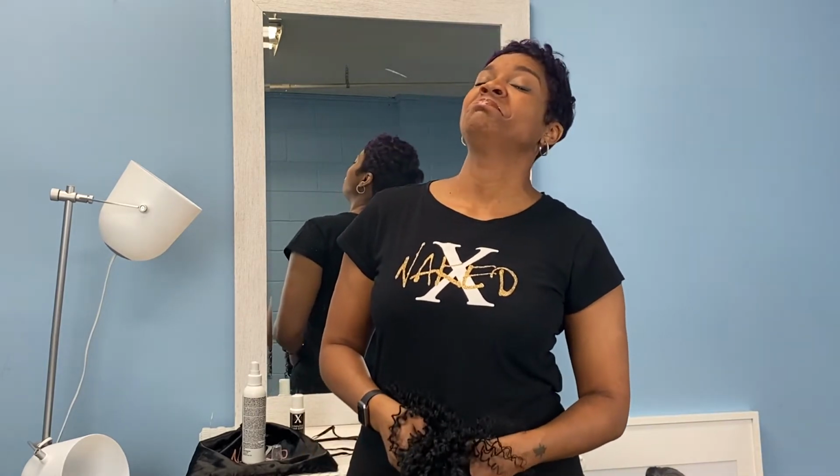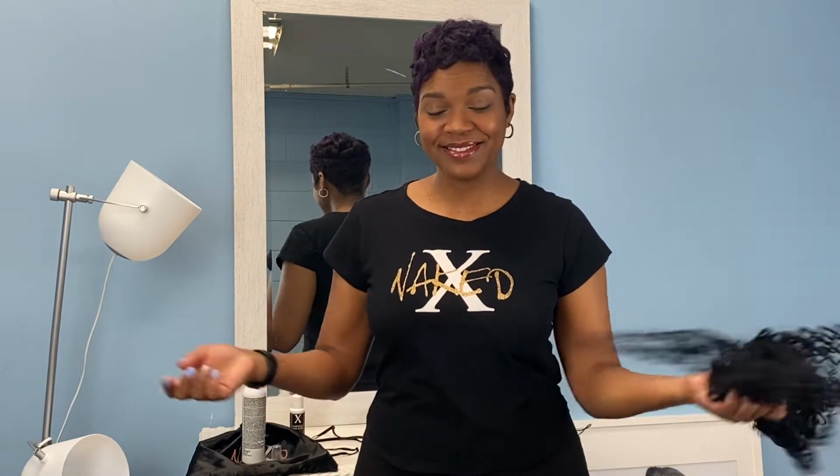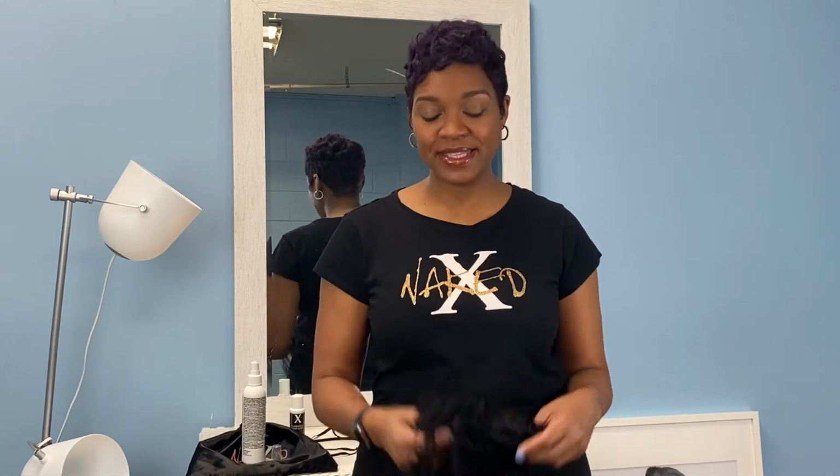Another thing it does is take that smell away. Remember the smell you get when these extensions come and you open them up and it has that disgusting smell on it? If you got a little honey at home and you're going to bed with your husband, you just put those extensions on, he's like, what is that? This Naked X Revive Spray is going to take the smell away too. It has a nice minty scent.